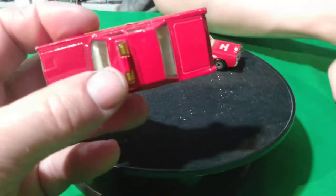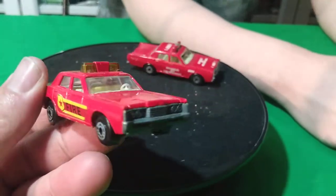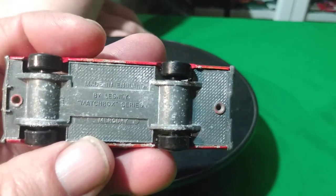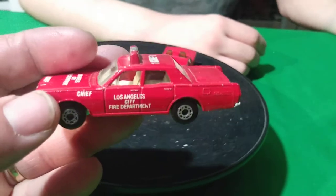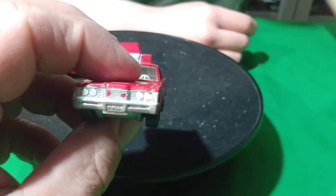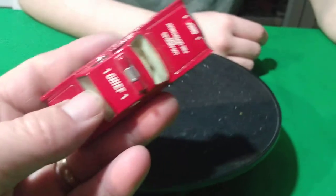These have the square light bars on the roof — no men in these. And this one's all red, it just says fire decals on the side. It's a red car. These, are they made in England? Yeah, it says Lesney — yes, this is made in England. So this is an England one. And then this one is the Los Angeles City Fire Department car — no men in there, and it has the light bars on the roof. That one is also an England car. All red — fire chief, Los Angeles Fire Department.